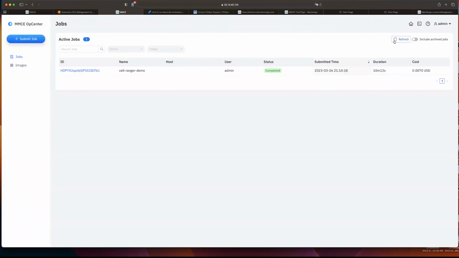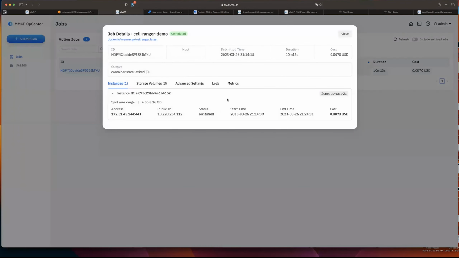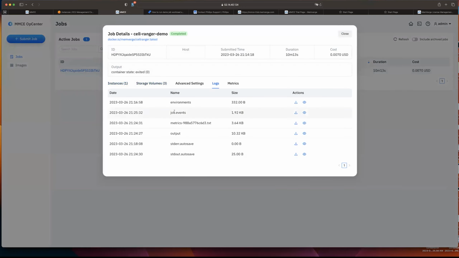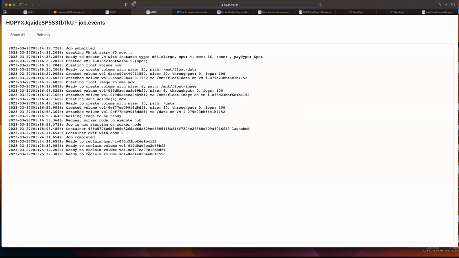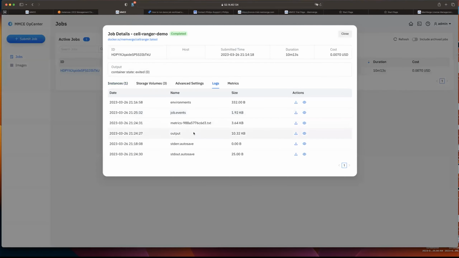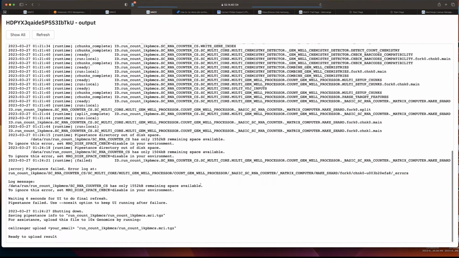Okay, so after about 10 minutes, this job has been completed. So let's take a look at the overall status. We've seen the logs before, right? So we've seen the job status. You can see here job completed. Once the job is completed, the VM actually gets reclaimed, so we no longer incur the cost of this running VM, right? It's being shut down. That's great. And also in the output, at the bottom, you can see here, ready to upload the results. So that's all completed, done, right? Shutting down the instance is all done.